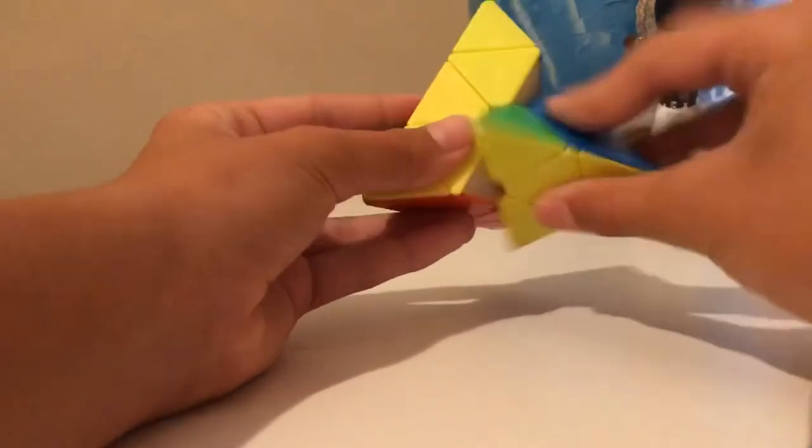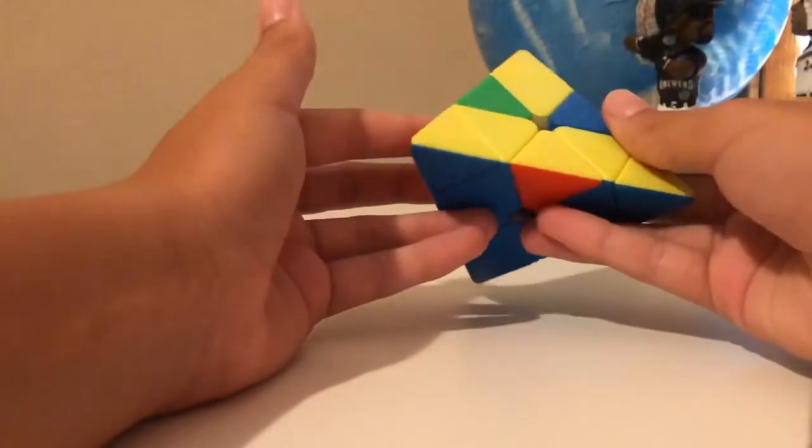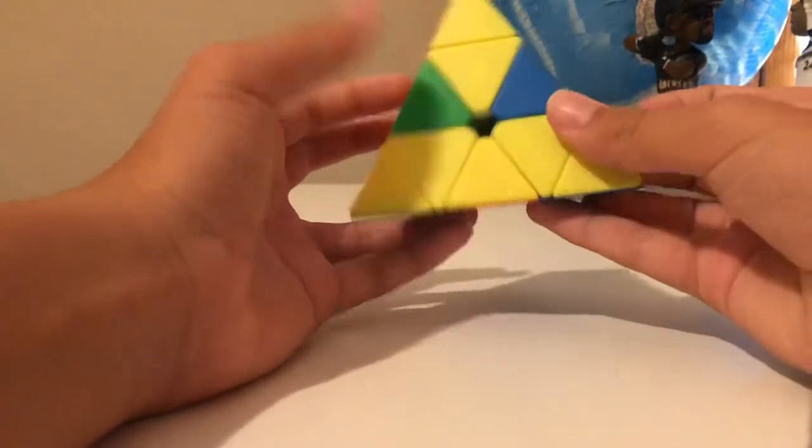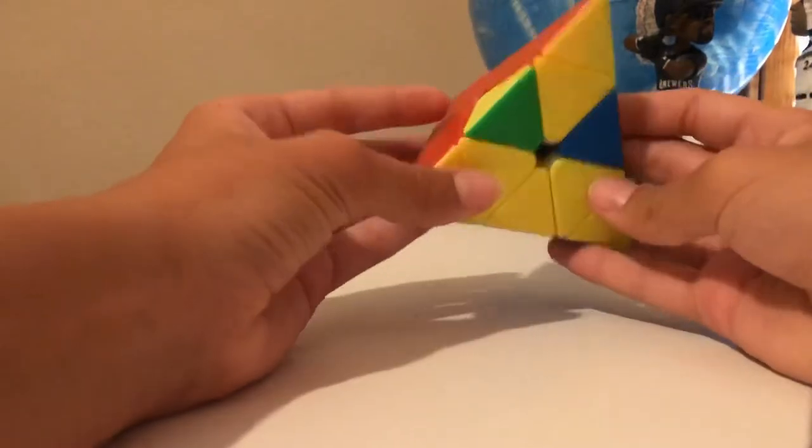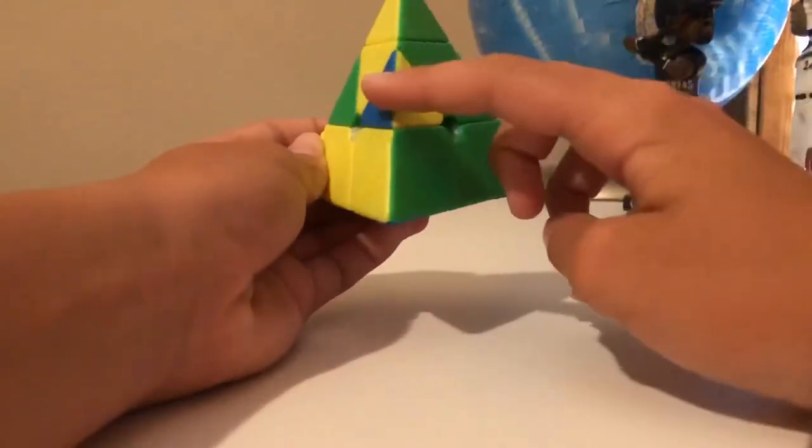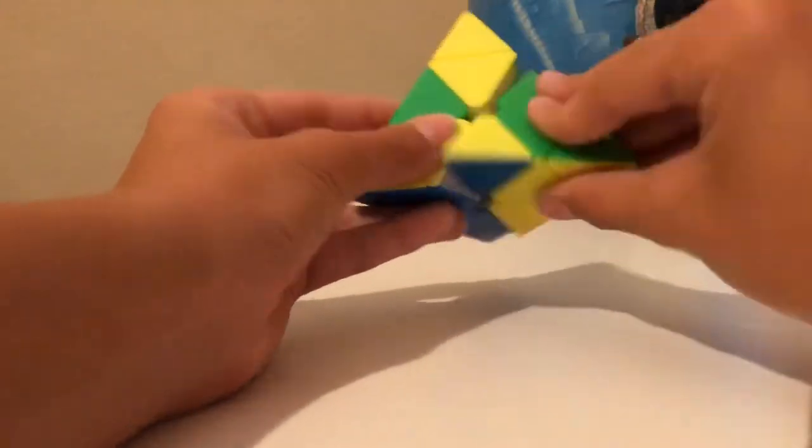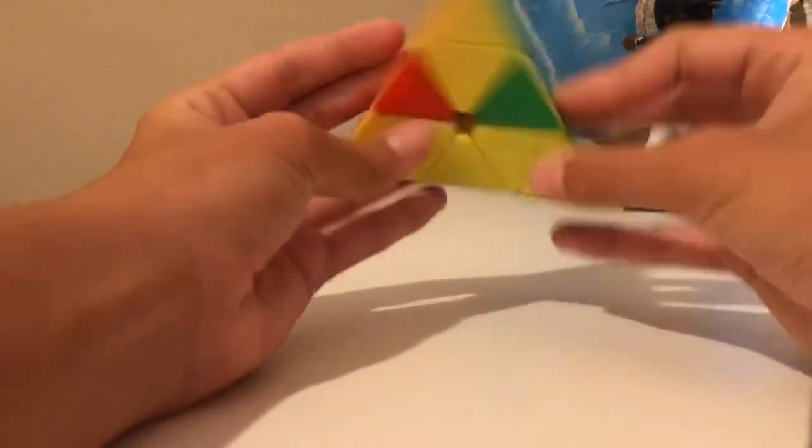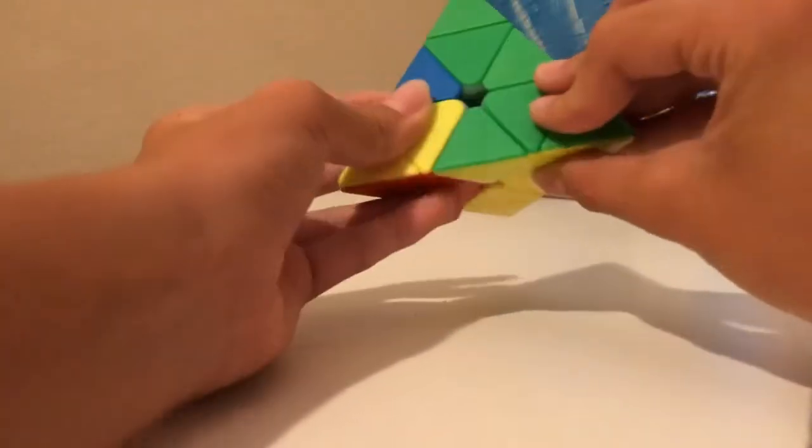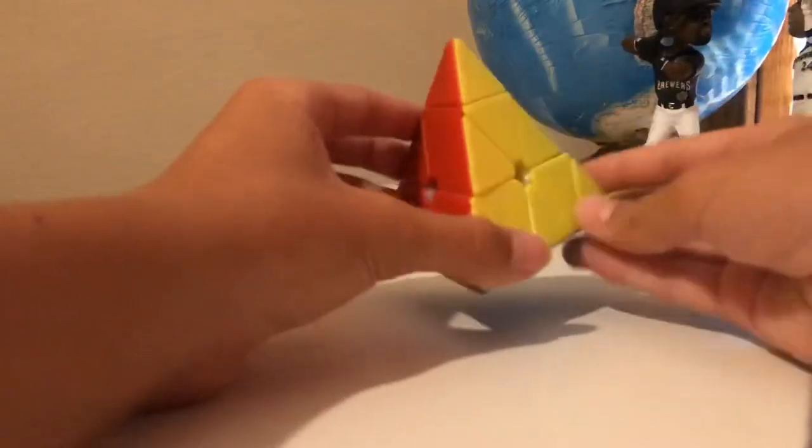What I do is a sledgehammer, and then you'll notice that you get these three pieces. Then you can do that same case, where you'll notice the piece on the right this time goes down here, so you can do a righty sledgehammer. Then you end up with this case, which is a lefty sledgehammer, and then what I like to call a lefty up sledgehammer, and that solves that.